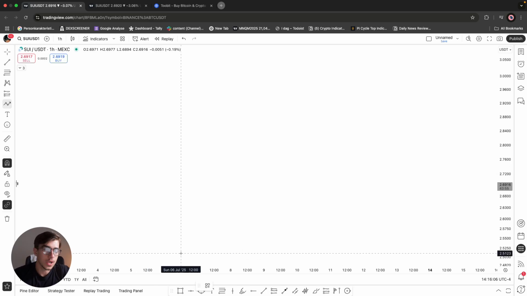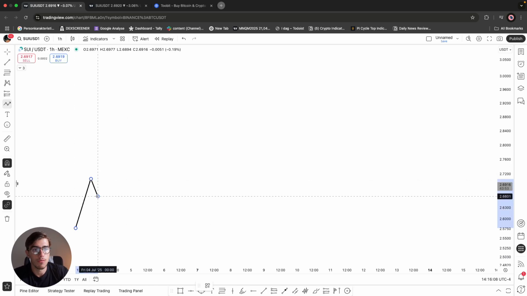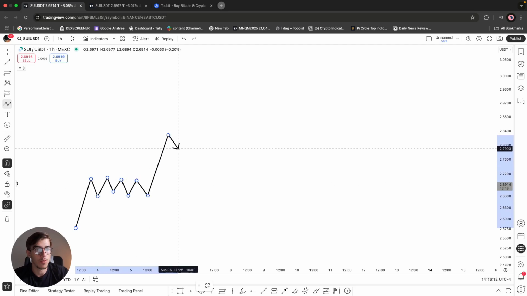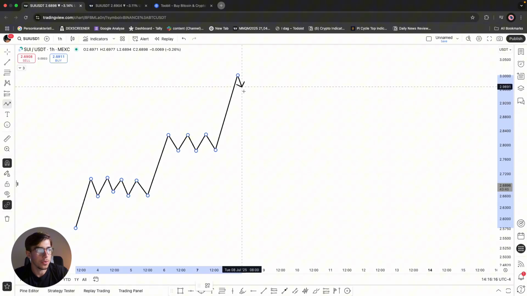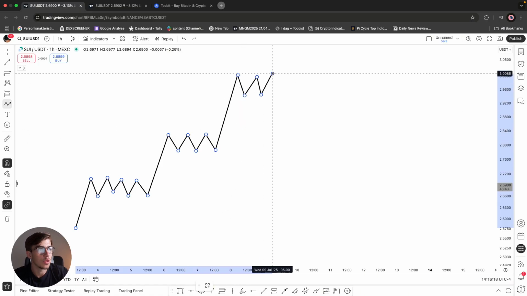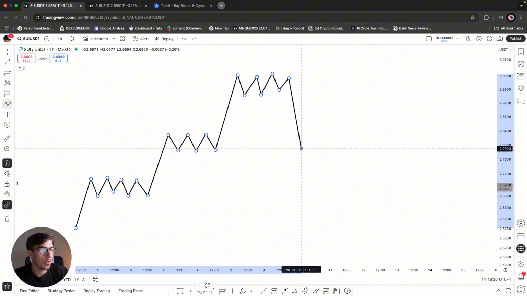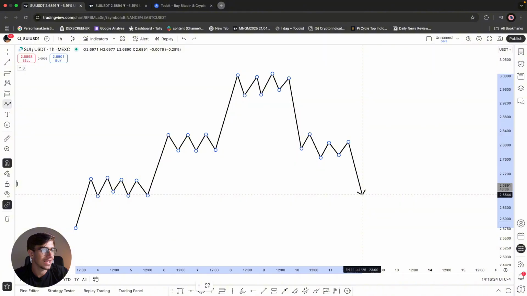So we have two types of market maker models. We have what we call a market maker buy model, which is where we are looking for longs. Then we have the opposite of that, which is a market maker sell model, which is where we look for shorts. Now, what I'm drawing out here is a market maker sell model, okay? And we will go over exactly why that is in just a second.